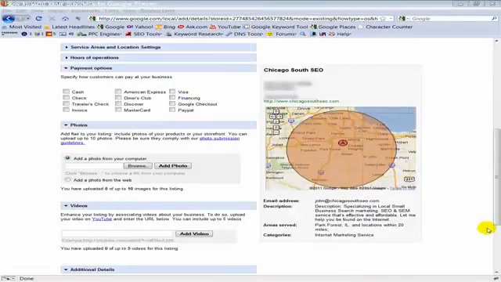Step 6, we're given the option of selecting the various payment options that we can process in our business. So if you are able to process cash or checks or various forms of credit cards, you'd want to select all of those. Now here's a tip.